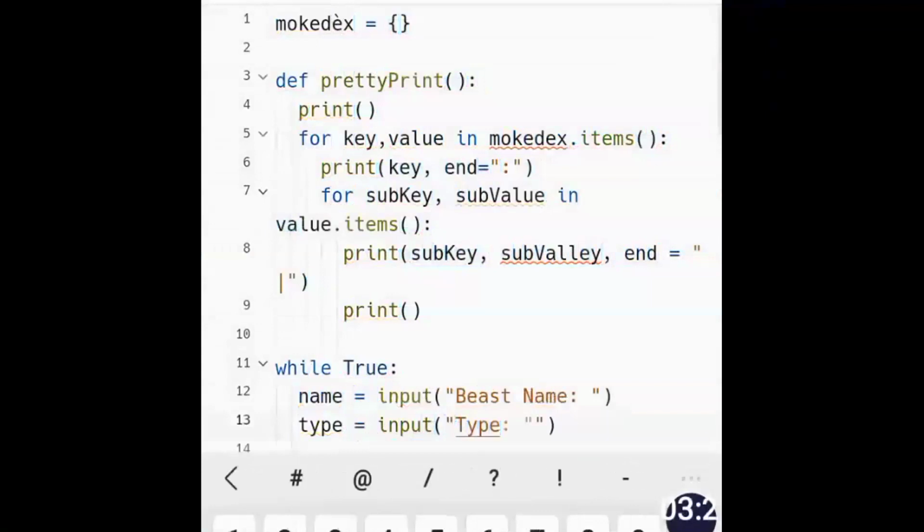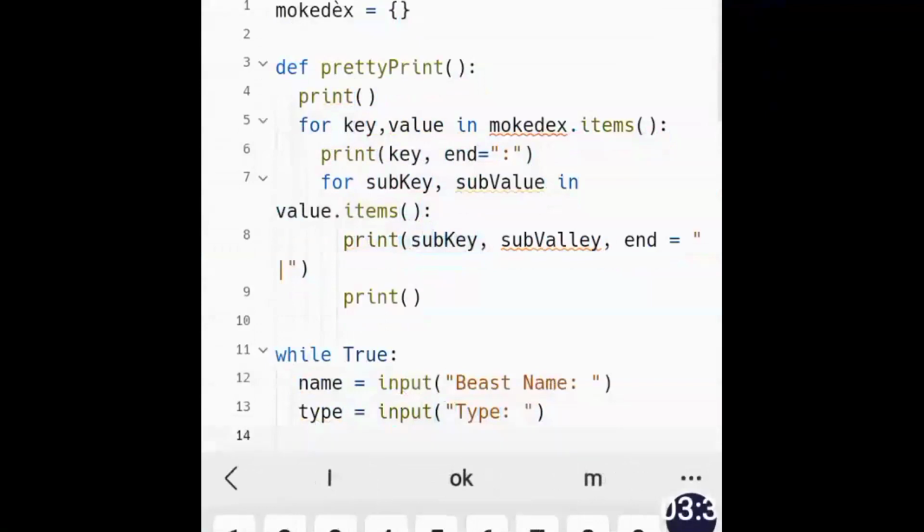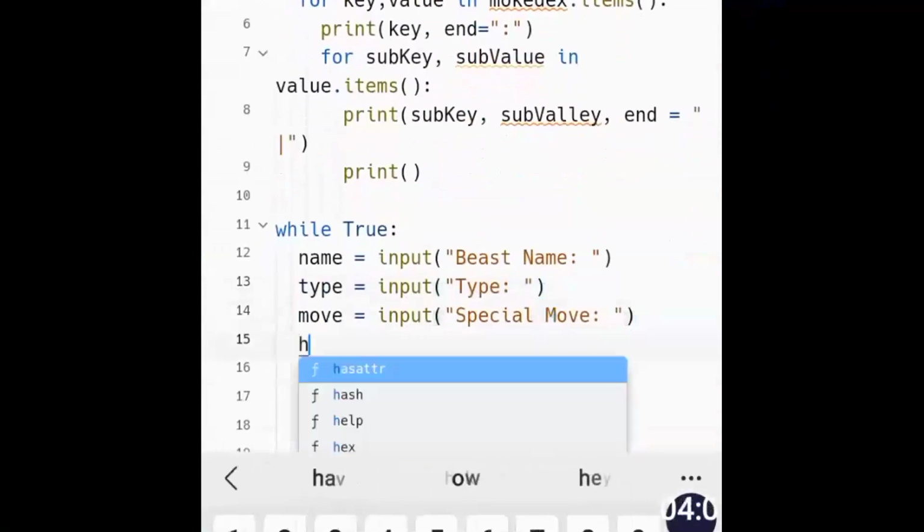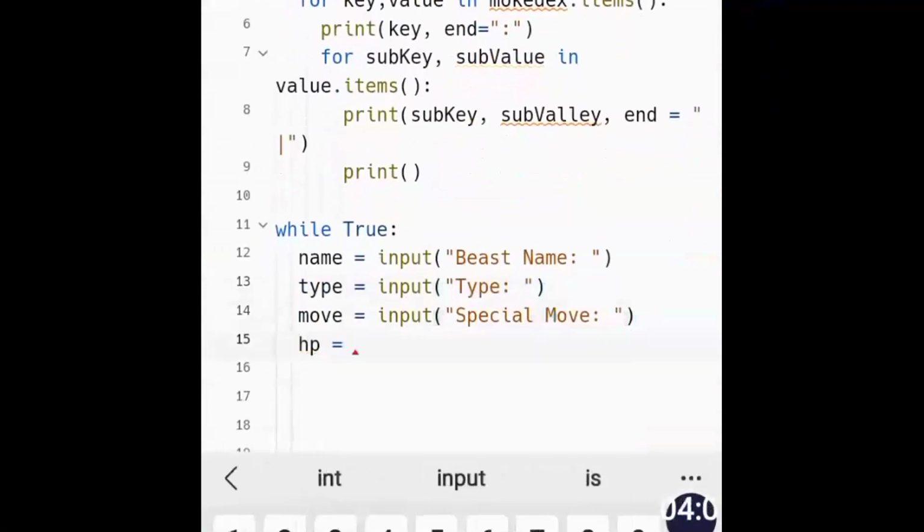Then the type: input type or type of the beast, where the options are, for example, earth, water, fire, etc. Then you have move, like does it have any special moves? So input the special moves. Basically, it's just a fun sort of MokeBeast game. Is it a splashing move or a slithering walk or whatever, something like that. Just your imaginative beast. So these are the properties, the traits of each and every beast.